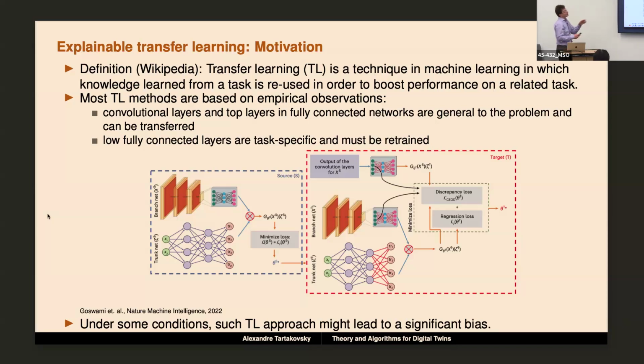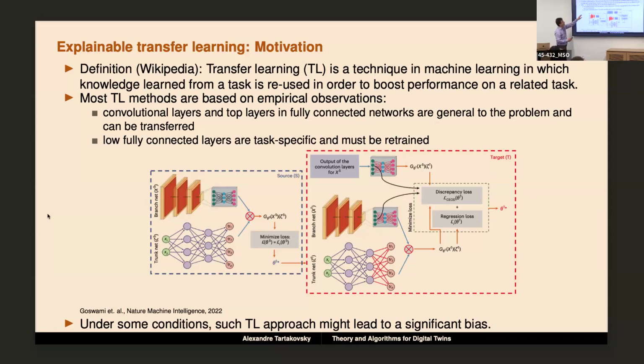Okay, so now with application to this type of models, what we want is to reuse the parameters in the operator learning model. So we want to reuse some of the values of theta for new conditions. Okay. So now, there are many different transfer learning methods, but most of them are based on purely empirical observations.